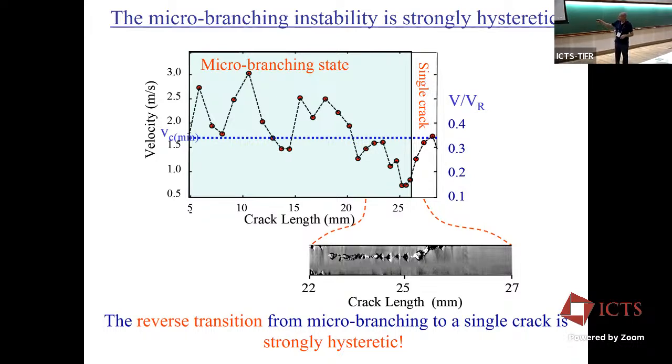This is what this particular experiment looked like. So the line of branches at this point just went off of the sample, and then it accelerated back to wherever it wanted to. Okay, remember this, but we'll forget about it for now. We'll come back to this in a second.